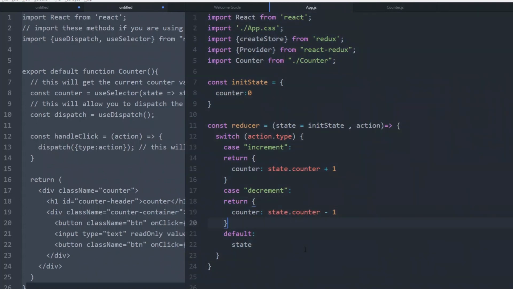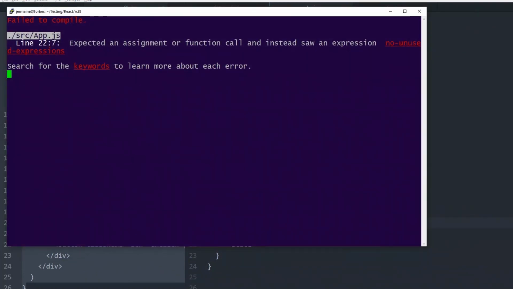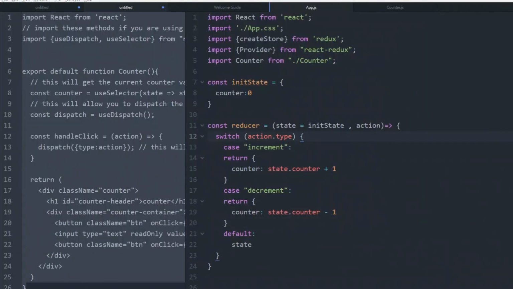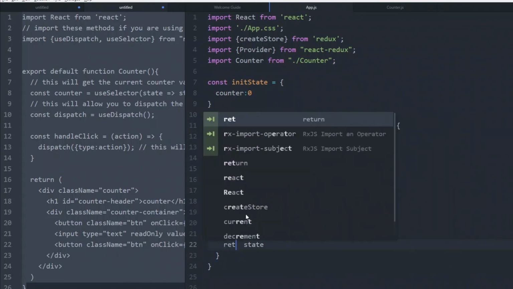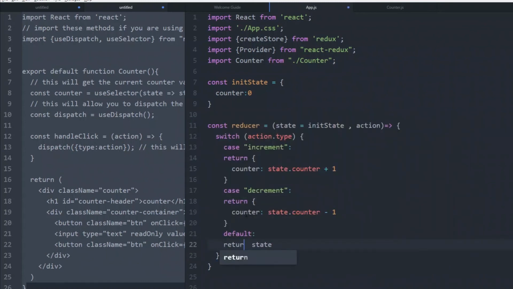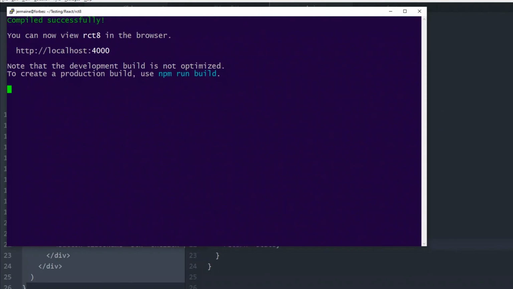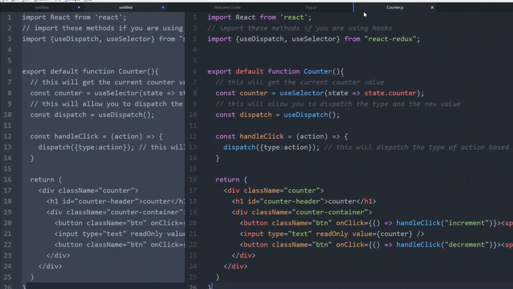So this should save it, and line 22-7. Ooh, it should be return state. I think that's the problem. Yes, it is. Okay, but let's go back to counter.